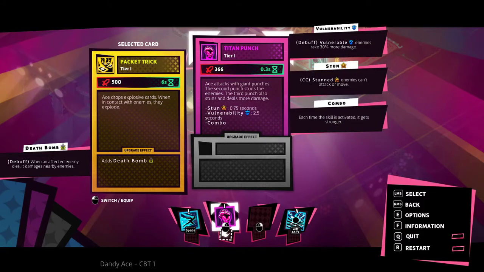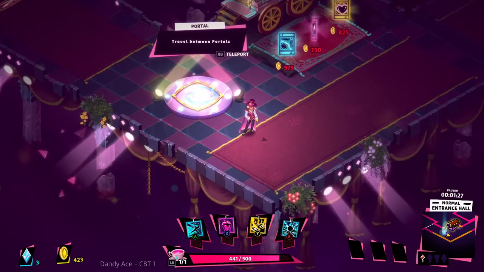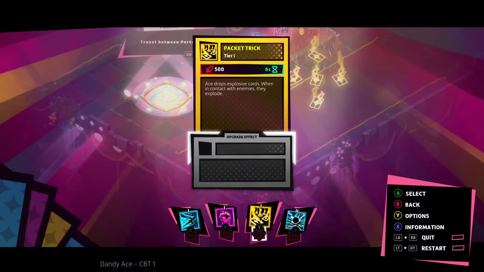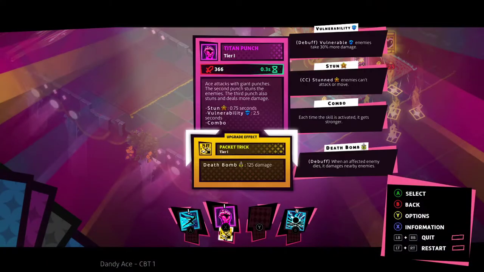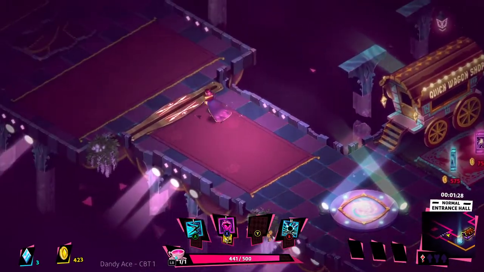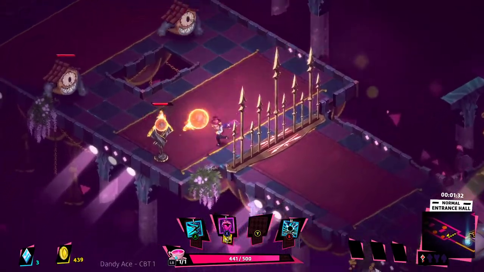So here, by putting it onto Titan Punch, as the main card it just drops explosive stuff. I'll show it right here for a second. Look, bam, that's all it does there. But if I choose to put it here as the upgrade, it adds the Death Bomb effect, which means that whenever I kill an enemy affected by it, it damages nearby enemies. And when it says affected enemy, it just means if you hit them, they get infected. So, bam, like that.